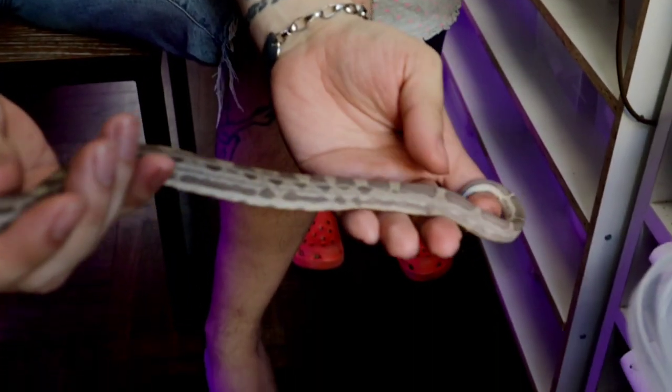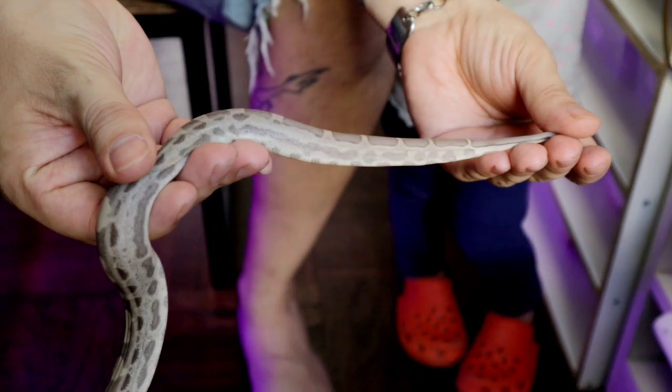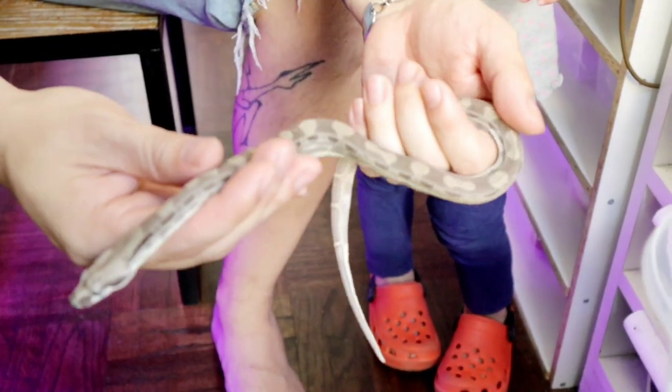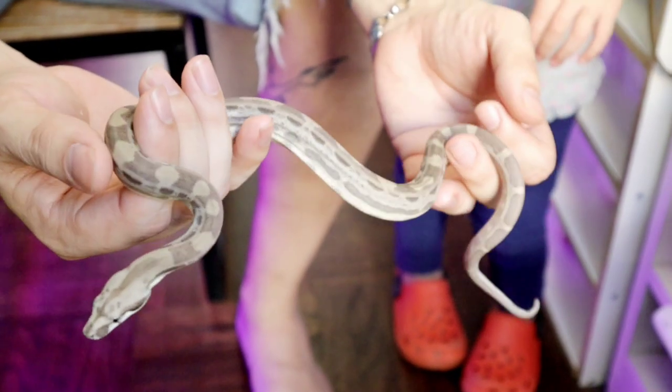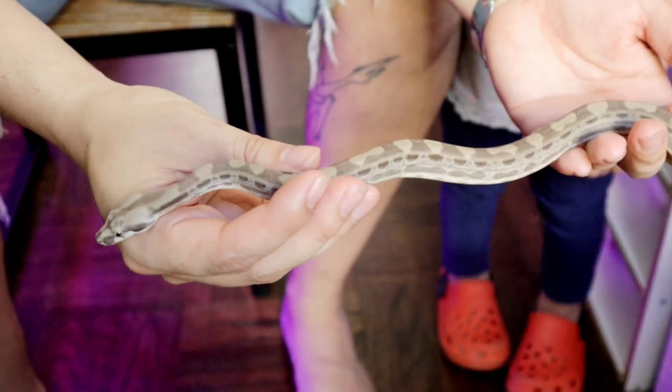So here's another one, same thing. You look at the tail, it's not very red. So actually there's no red. So this is another Motley Ghost. You can tell it's a Motley because of how connected the saddles are, how it makes almost like a ladder pattern.